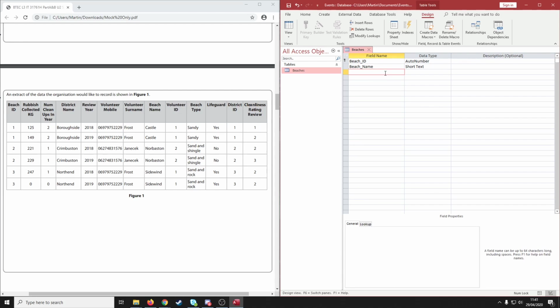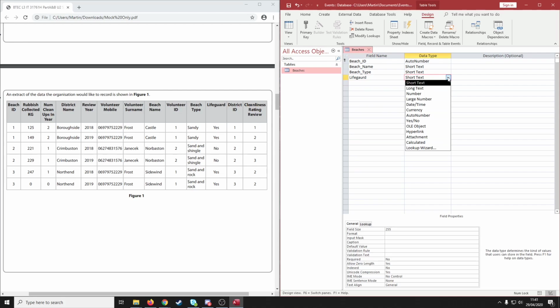And we've got beach type, which should also be a short text. Now, lifeguard actually fits for either beach ID or volunteer ID, but I believe in the model answer it's actually on the beach. We'll put lifeguard in here as well. That should be a yes/no.